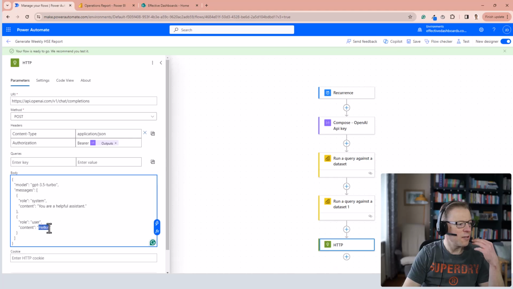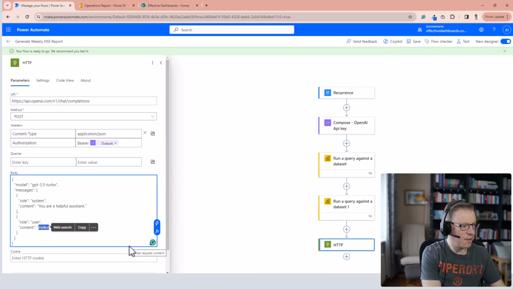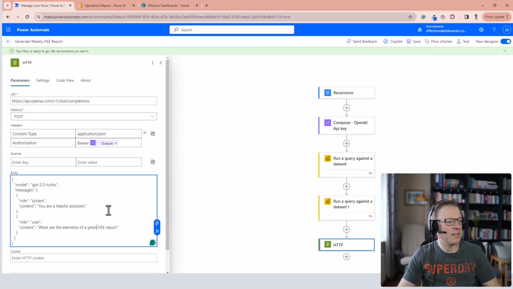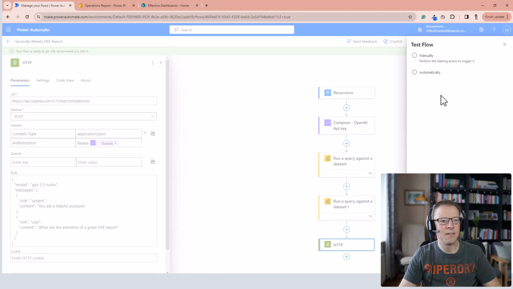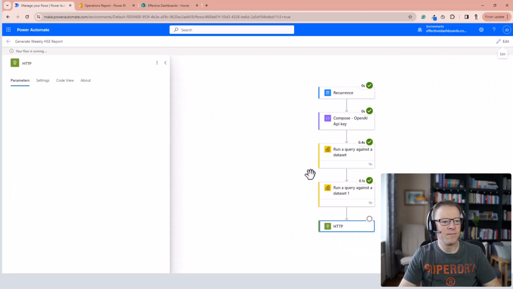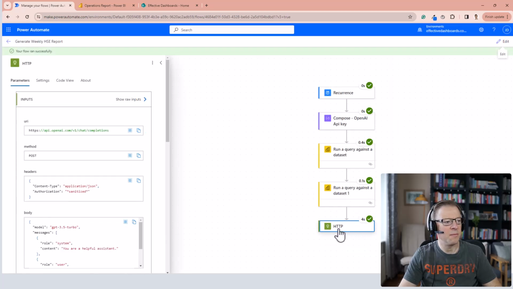Okay, so rather than say hello, we're going to say something like, okay, just so we can test it. And I'm going to press on the test button there, or save it first actually, and then I'm going to test it manually. Okay, we can see it's taking a little time just to carry out this HTTP request. Right, now here we have it.